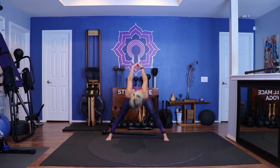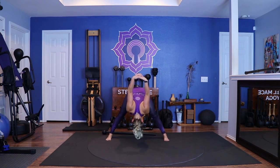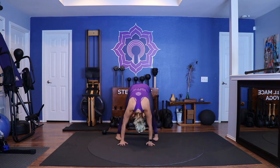So bring your arms behind, extend your arms, and then put the front of your shoulders. Release your neck muscles. Place down to the ground, walk it in. Inhale, rise. Exhale, hands to your heart.